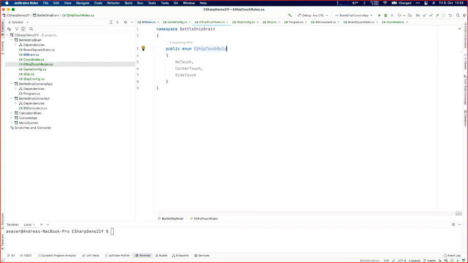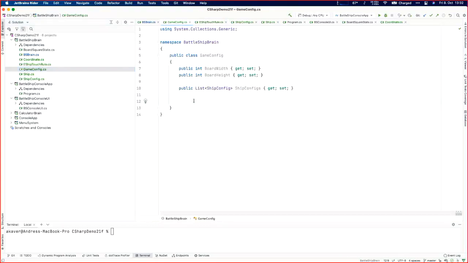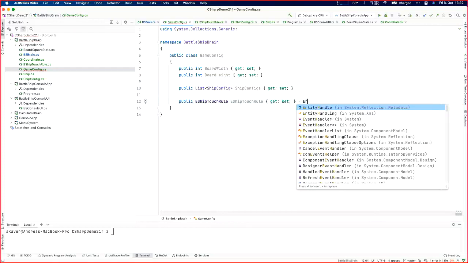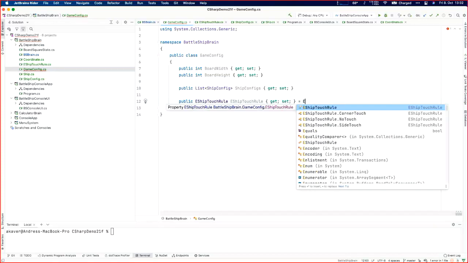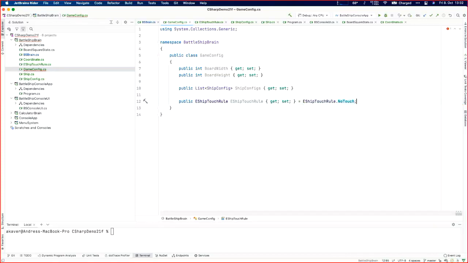Okay, so EShipTouchRule, probably it's in singular. And the classical is the kind of the no touch. For width, classical is 10 and 10.